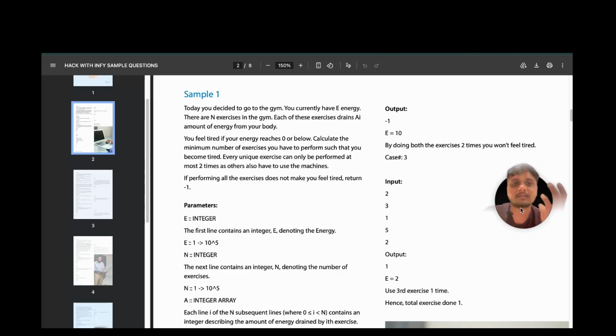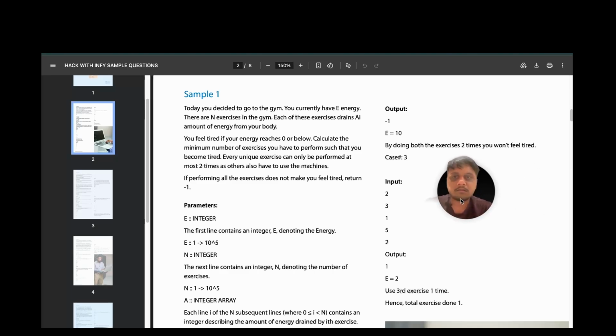Every exercise has a number which represents how much energy it's going to take. Let's say you first start picking up dumbbells, and it takes, let's say, 5 units of energy. Right? And in this fashion you have n exercises, and every exercise consumes a certain amount of energy from your body.